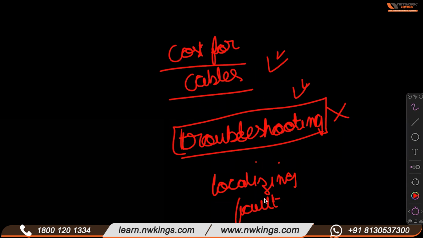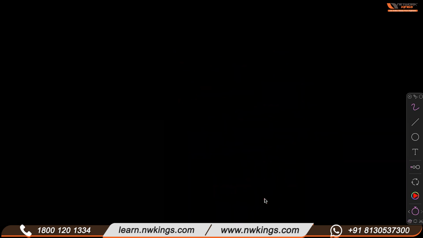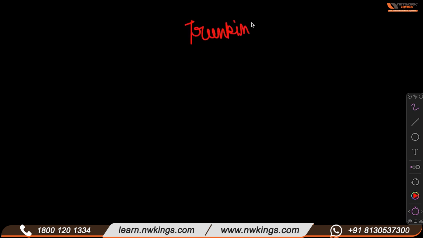Okay, so the first concept for today, pertaining to this set of labs, is going to be trunking. Any idea what trunking is?